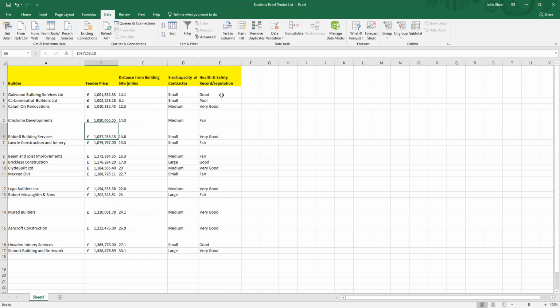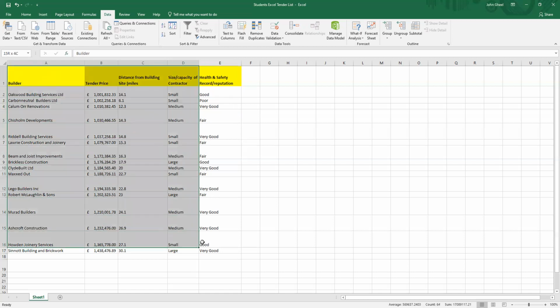So we wanted to arrange our information in such a way that, for example, we want to see poor, fair, good, very good, and so on. Let's say we wanted to have poor at the top, and then fair, and then good, and then very good. Or on the other hand, we might want to see very good, good, fair, and poor in reverse order. There's a number of things that we could do there.